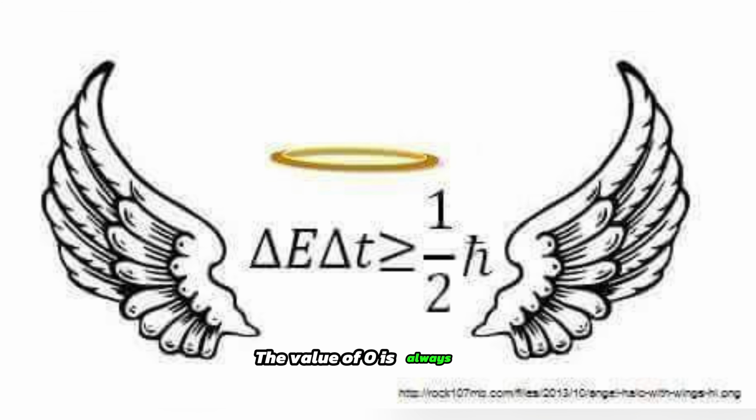The value of 0 is always 0, no matter where it shows up in a number. It's like magic, anything times 0 is still 0. While 0 itself doesn't carry value, it plays a super crucial role as a placeholder. Think about it. Take the number 101. Without that 0 hanging out in the tens place, it would just look like 11. How wild is that? It's like zero is the unsung hero of numbers, keeping everything in its right spot. So next time you see a zero, remember how important it really is.